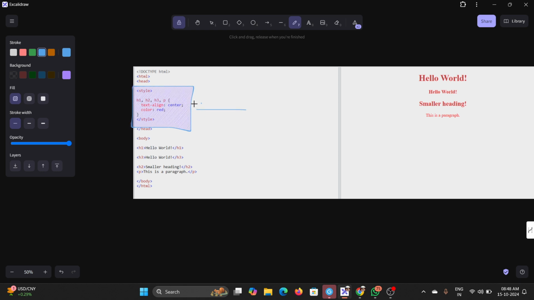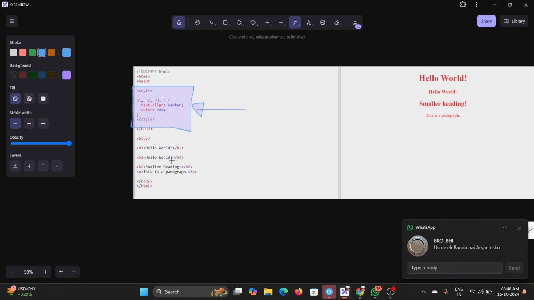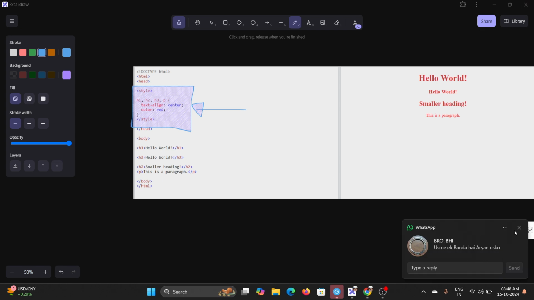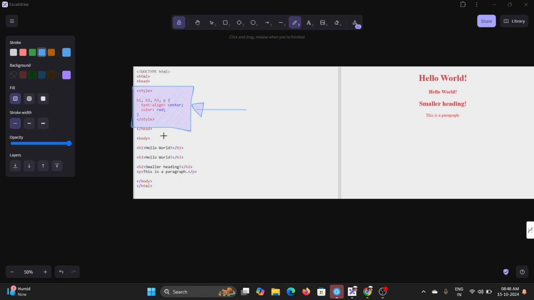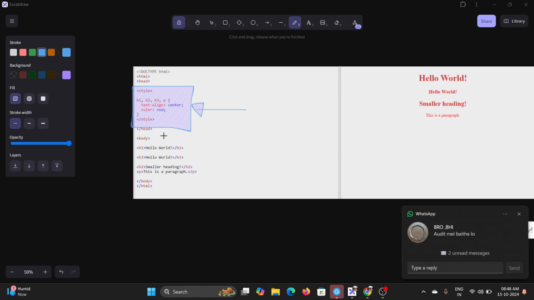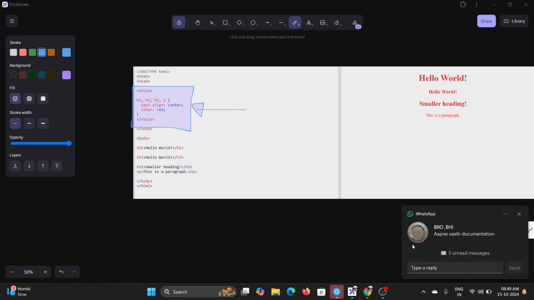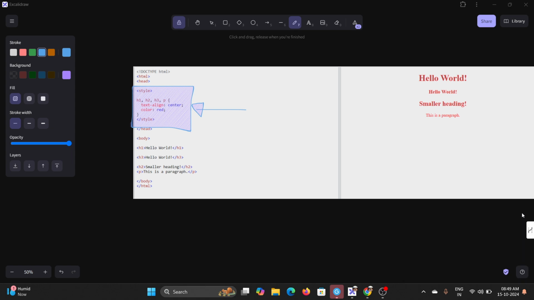This is called inline code. It simply means that we have defined our CSS in HTML. We have defined the color in HTML. Okay, and we can define the color in other files also. Okay, is that clear?